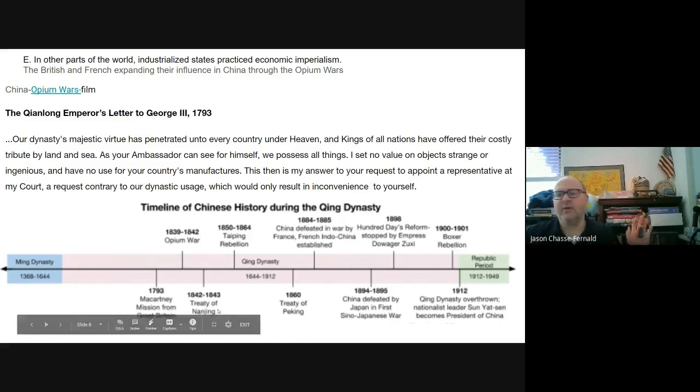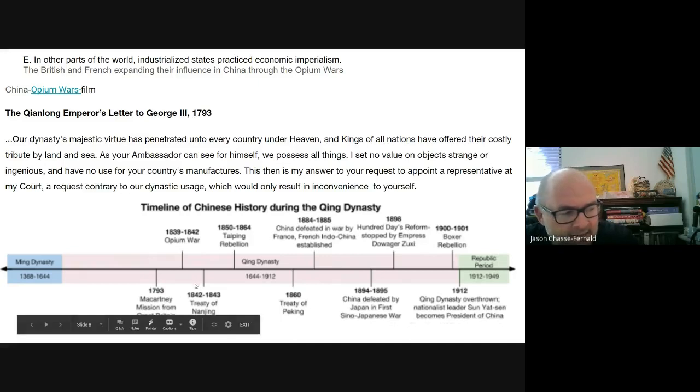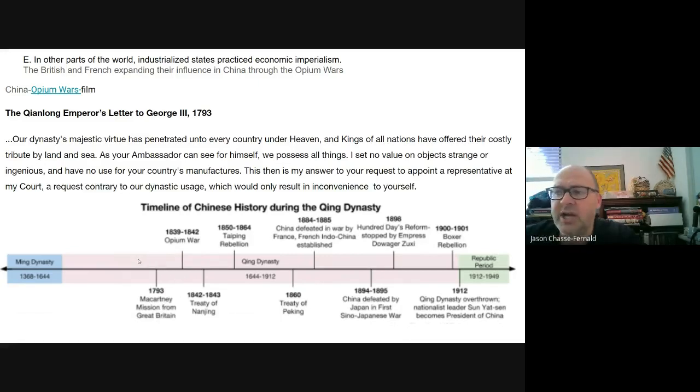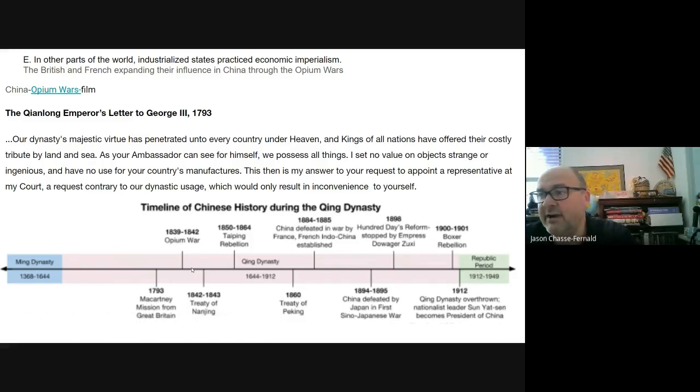So, all I really want to make sure you understand, because the reading does break this down, is that you need to understand the different moving parts and be able to kind of compartmentalize what's happening during these times, right? So this is that time, the Canton system time, where China has control over what's coming in and out of its country, right? There is smuggling going on, right? Opium is coming in, but technically China does have the right to refuse, right? It does have the right to say no.